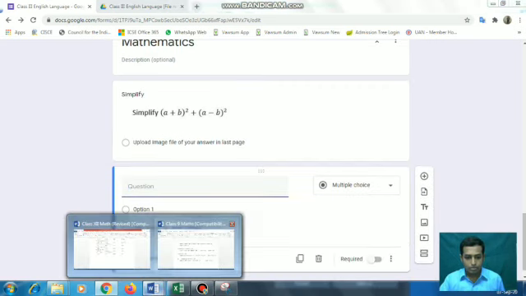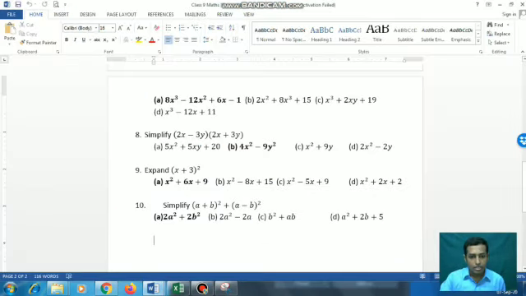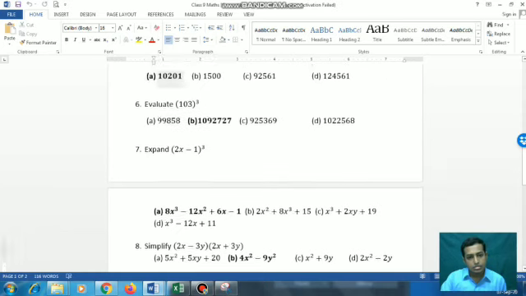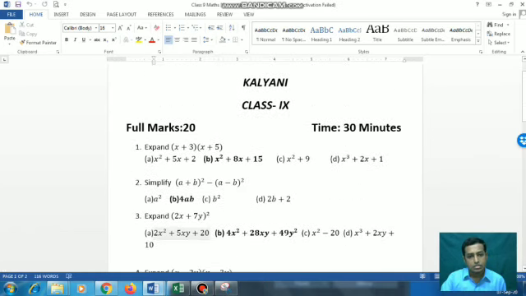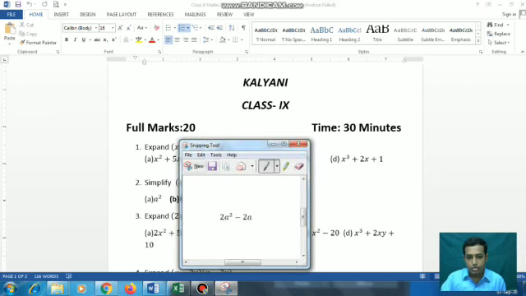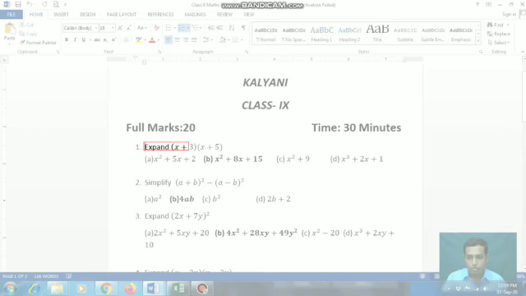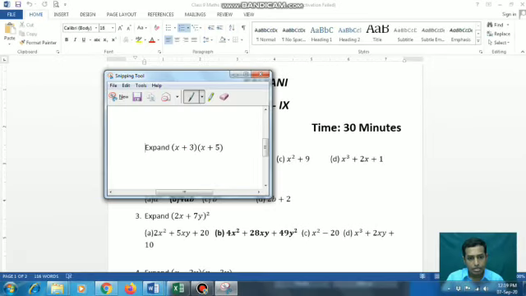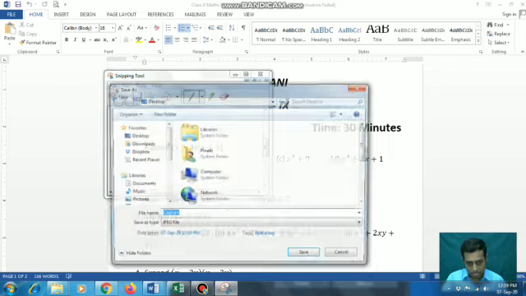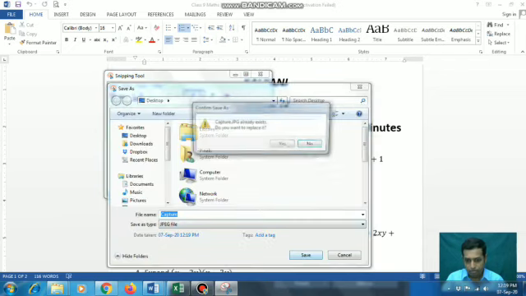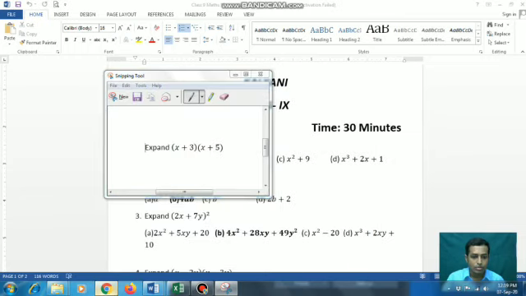if I am giving another question, suppose this is the question. So how we'll do, I'll go for a new snipping tool. I'll take this, I'll save it. The same file I'll just replace as I showed you earlier.